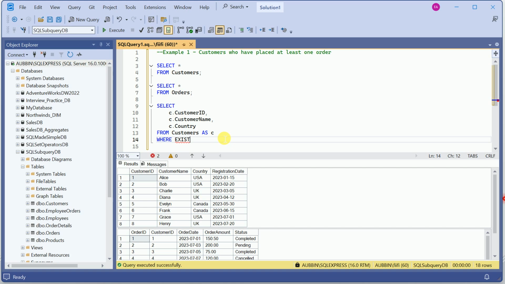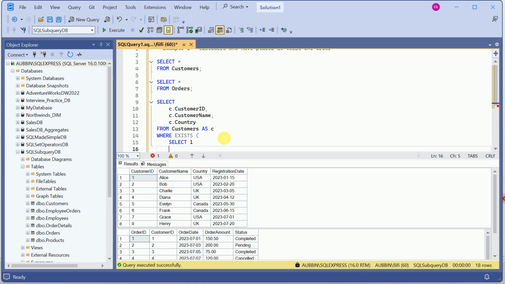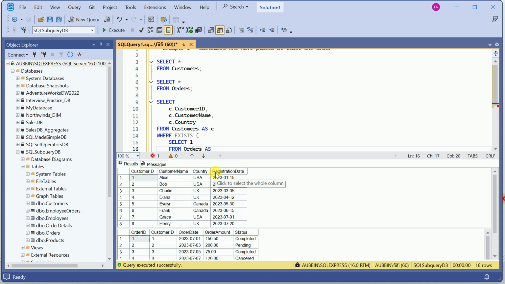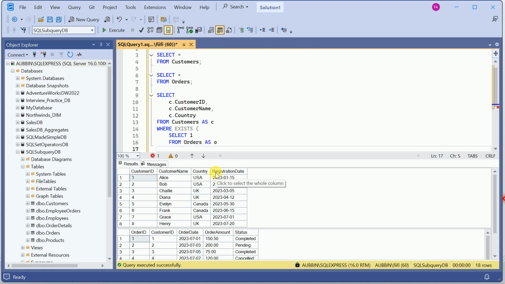So where exists, then I'll open my bracket. So I'm going to select, because we only want the presence. So select one, and we're selecting from our orders table as O. Where, so what's the common field?